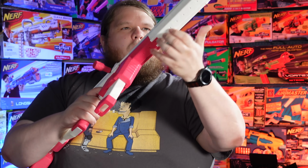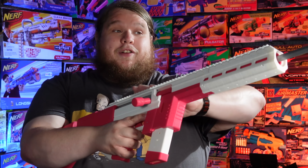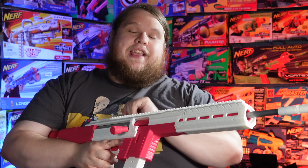There is screw holes down here. It looks like you could put a rail. I don't have one, which is a shame because I'd like to put a bipod on it, but there is a Picatinny rail running across the entire top of it that you can add sights to.